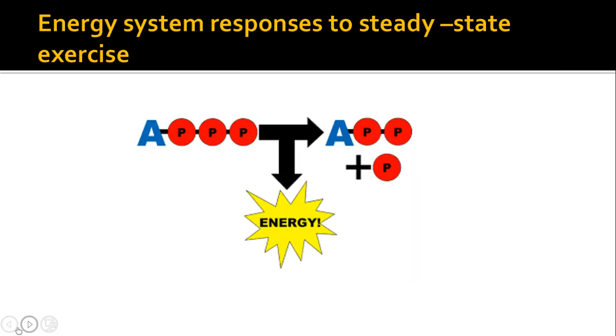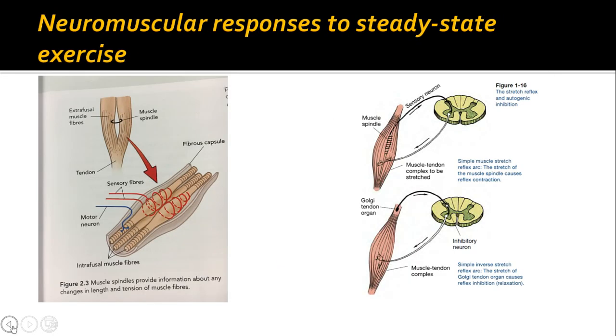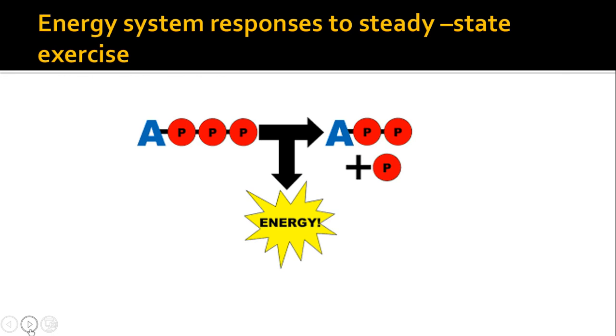Therefore, building up to steady-state exercise, these procedures should happen frequently, but when steady-state exercise is reached, the two components should work together at a constant rate and not change until the intensity of the exercise changes or exercise stops completely. During steady-state exercise, the energy system that is predominantly used is the aerobic glycolysis energy system.